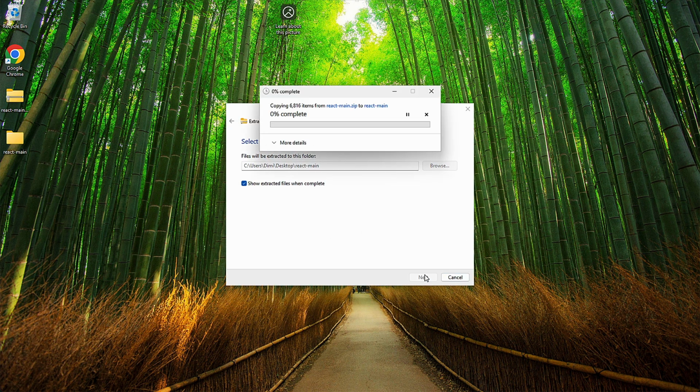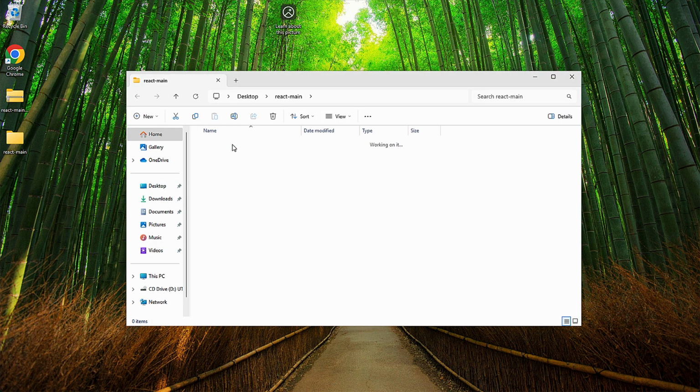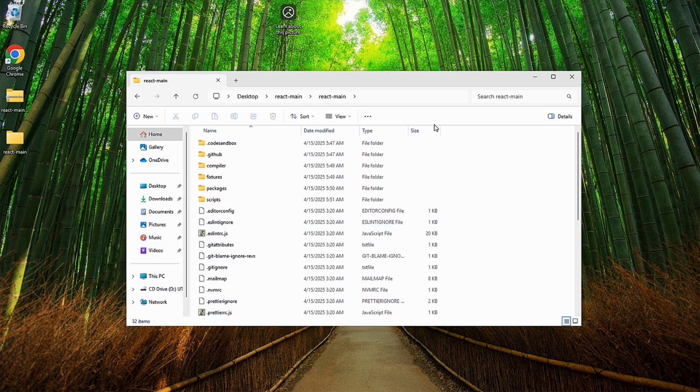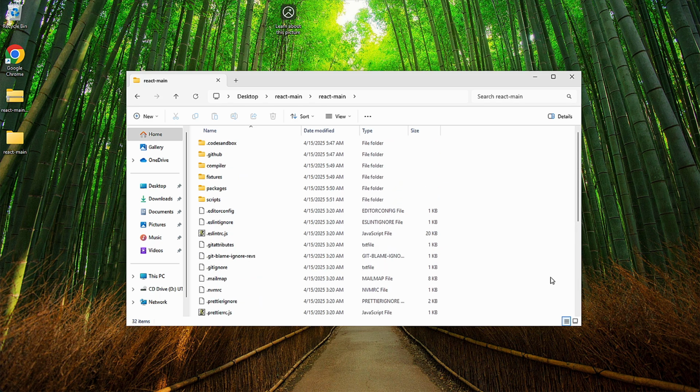As you can see, I'm on a Windows machine this time. The operating system doesn't really matter as long as it runs the Chrome web browser. Unzipping the archive is taking a while, so I'm gonna fast forward the video. Okay, now if we open it, we see that the source code consists of text files, which are organized in folders.